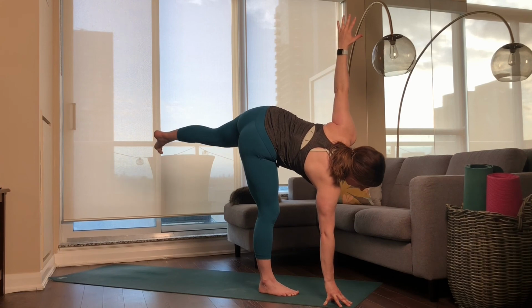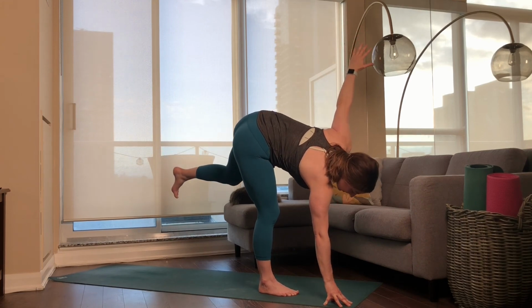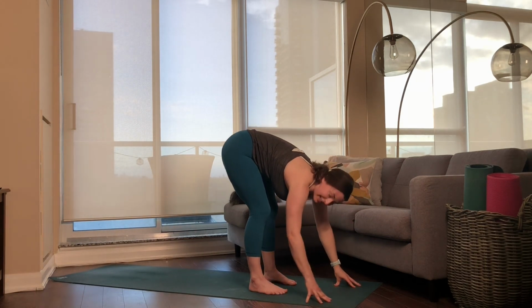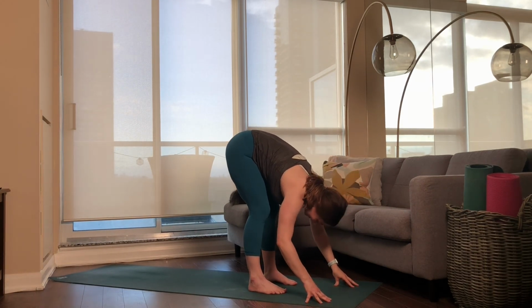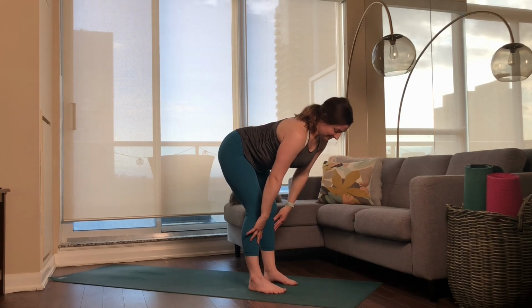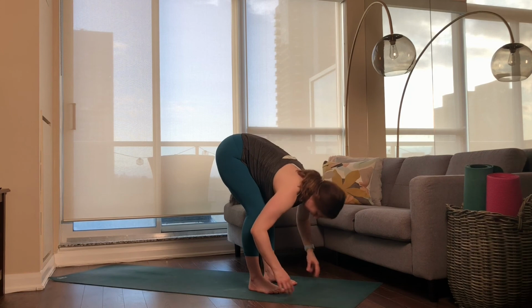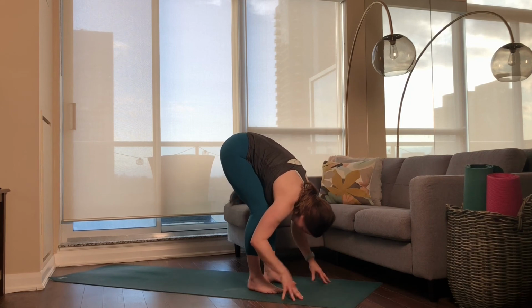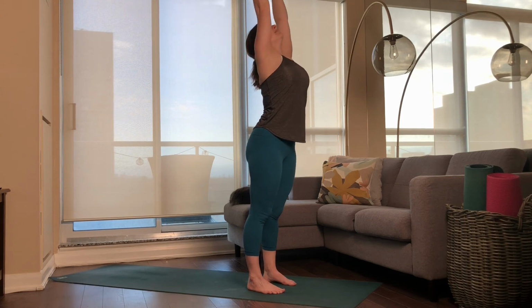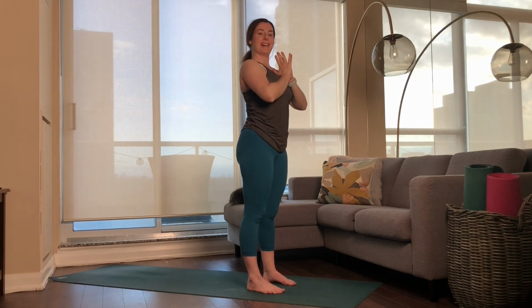Good, and then slowly square off your chest down to the mat, your hips to the mat. Forward fold at the top of the mat. Left foot, left hand land down. Halfway lift, bring hands up to your shins. Inhale, flat back. And melt over the legs, exhale. Come all the way up to standing. Press your feet, reaching arms above you. Inhale. Hands to heart center, exhale.